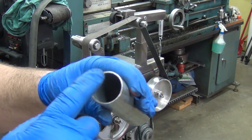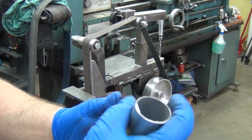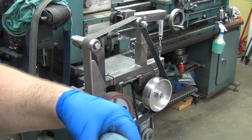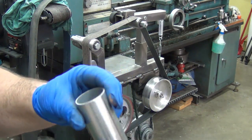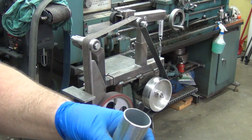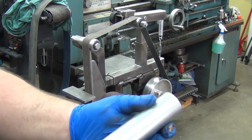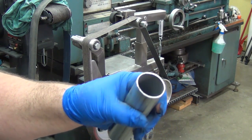So there's still a pretty good burr inside. I'm not going to worry about that too much. I just don't want an outside burr when I pick it up. I don't have any expectations of putting my fingers in there or anything like that. So you could clean it up, get a rotary file or drum sander or something like that, rat tail file. I just don't care. I'm not going to do it.